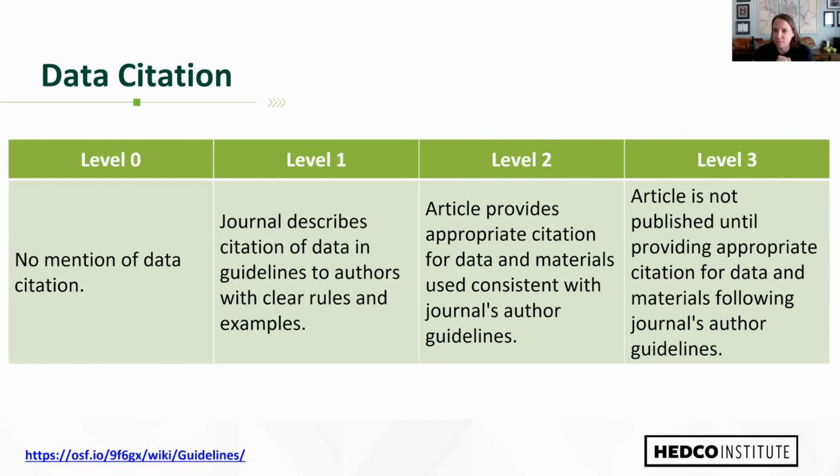And then level 3 is saying we are actually going to invest resources, either the time of our editorial staff, the time of the journal production staff, the publisher staff, to ensure that the citation has been done appropriately. For example, with the DOI or other persistent identifier that would get caught by Google Scholar, so that these things are getting cited and can be added to one's profiles on websites like Google Scholar. And if you haven't done that, we won't publish the article until you do.